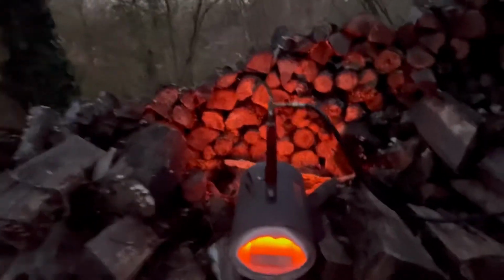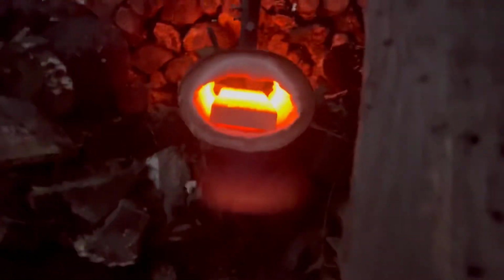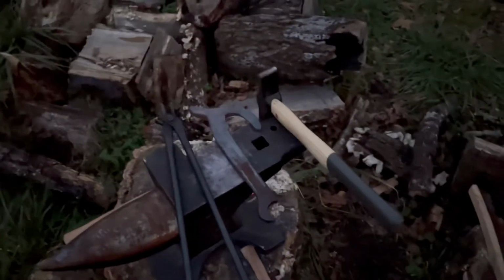Something cool though is after you turn off the forge, it's still glowing hot. And actually, if you come over here and turn the gas back on, what you'll see is it just turns itself back on. Let everything cool down, and I'll be back with y'all later.